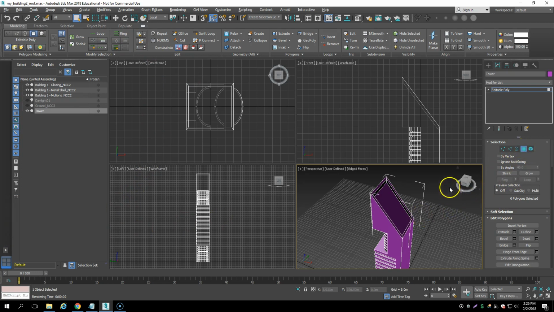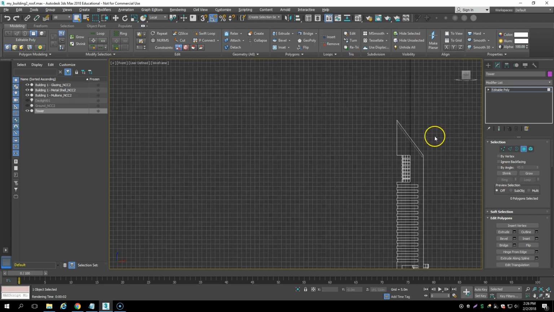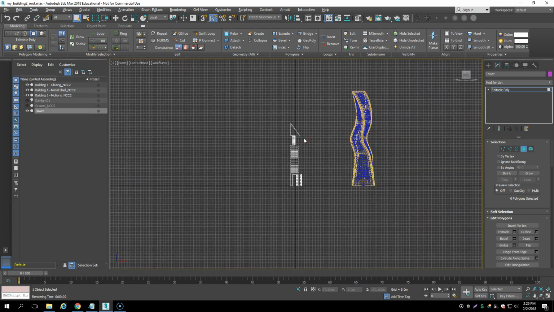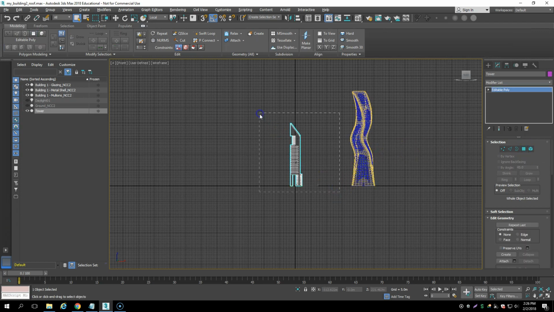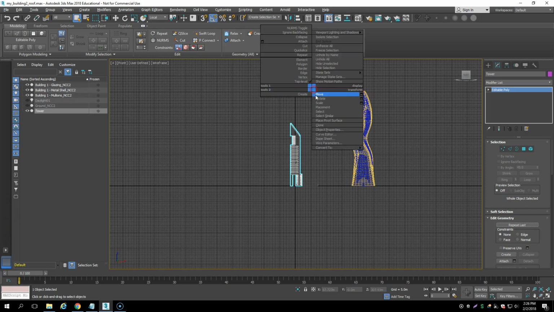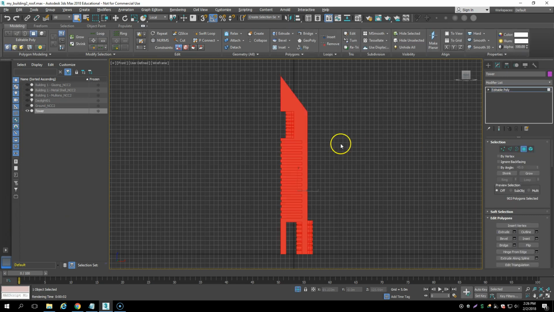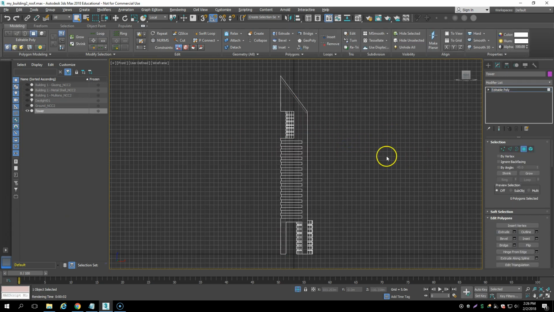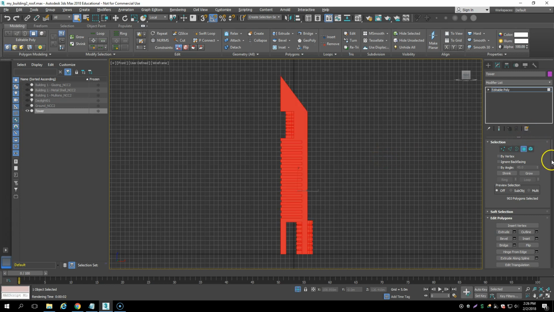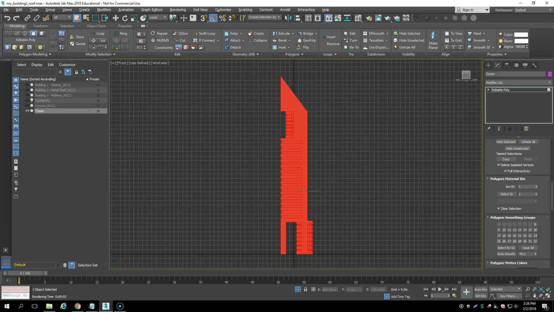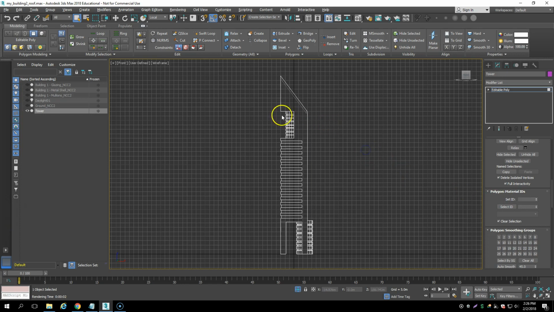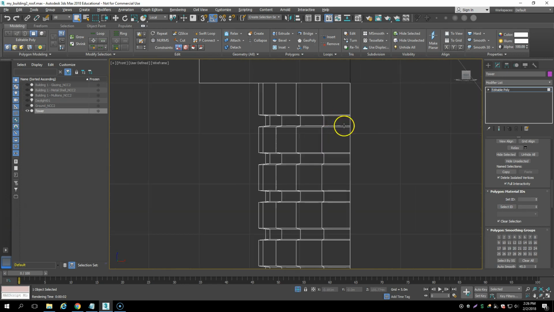We're still on Polygon. Let's Alt-W to see the entire object here. Let's just unselect Polygon, select everything here and right-click and isolate the selection. That way we won't have the other tower in the way. Go back to Polygon and notice that it automatically selected everything, but we can Control A and make sure it's selected. Then scroll down to the middle Polygon material IDs and verify that they're all already set to ID 1. Just click anywhere to deselect those.